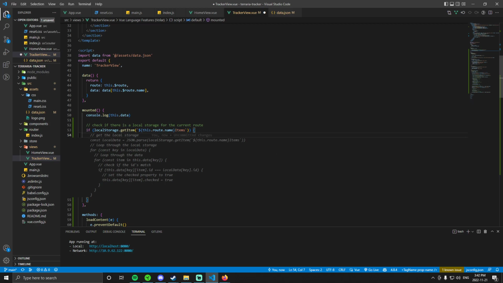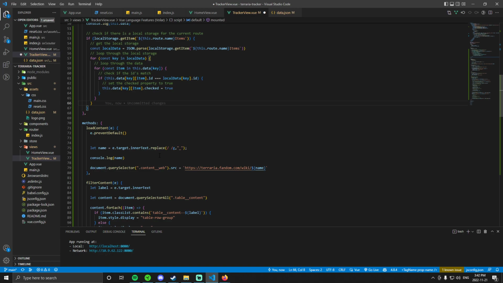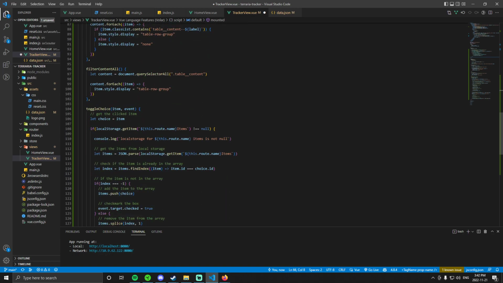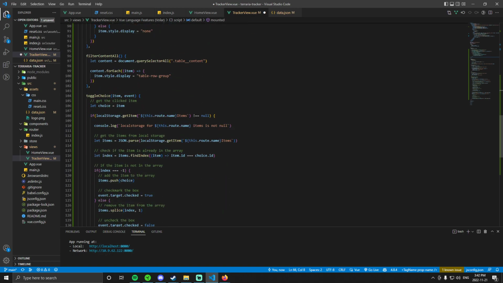Parse it, rip through, check if the IDs match, check the key. This data key. Check if the IDs match. Key in local data.